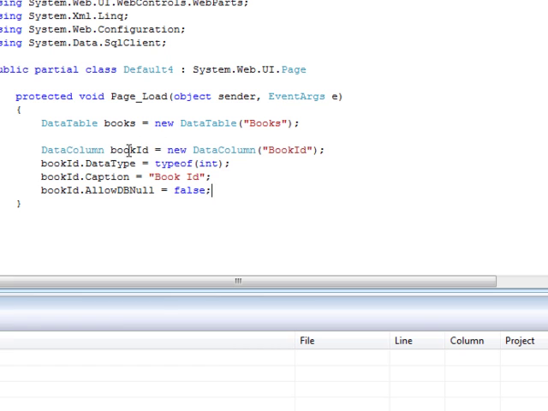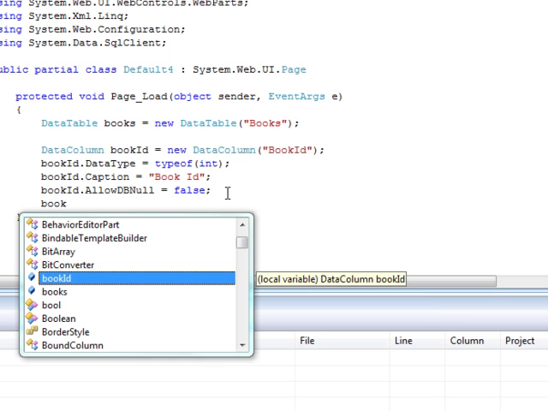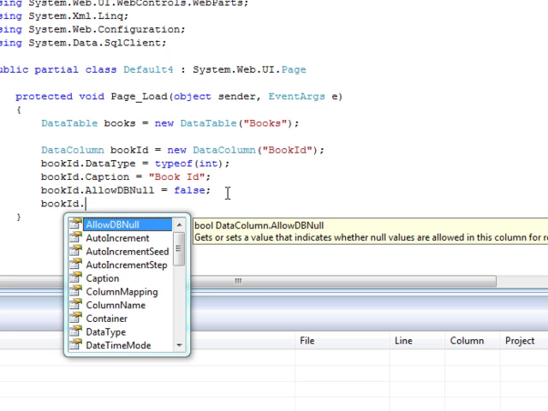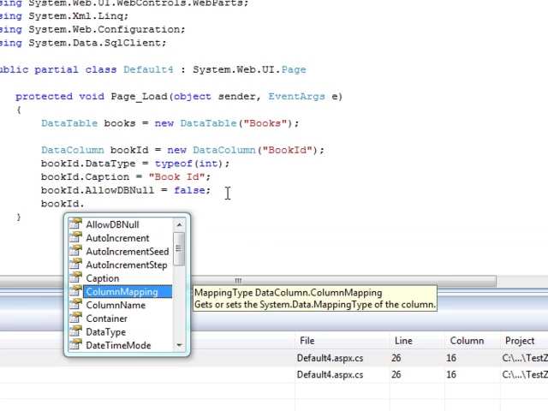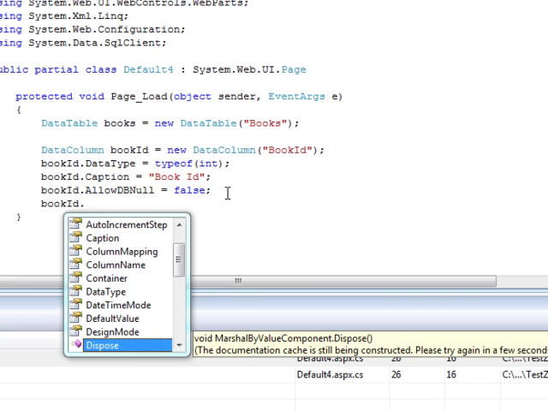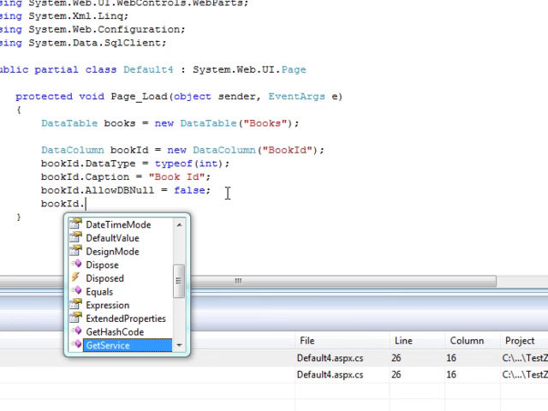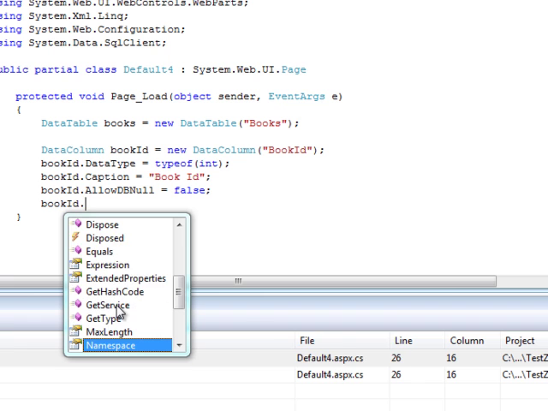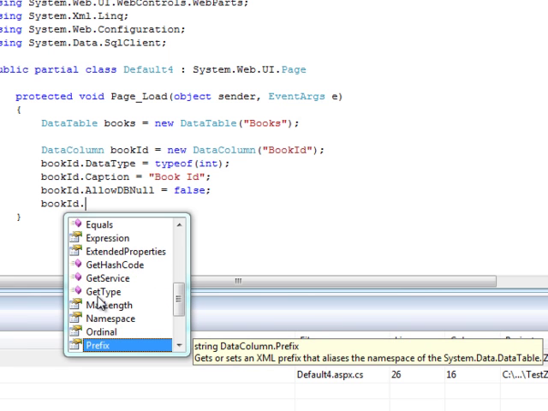Why? Because it's an ID, so we'll be using it as a primary key, and that's the reason why it can't be null. Expression, we shall be seeing it later on. Max length, if it's for string type, we shall be using in the next one for the book name.